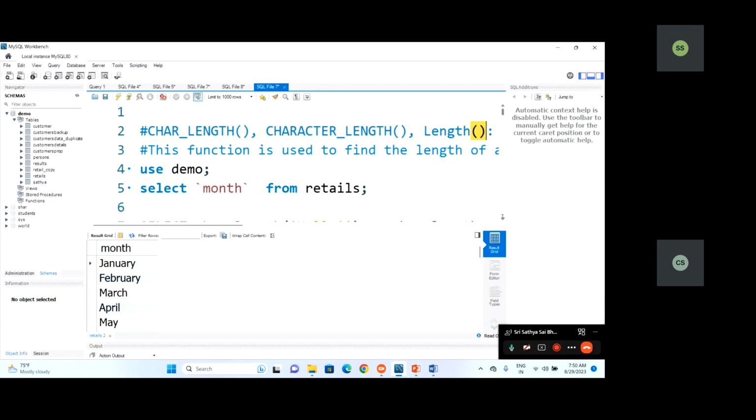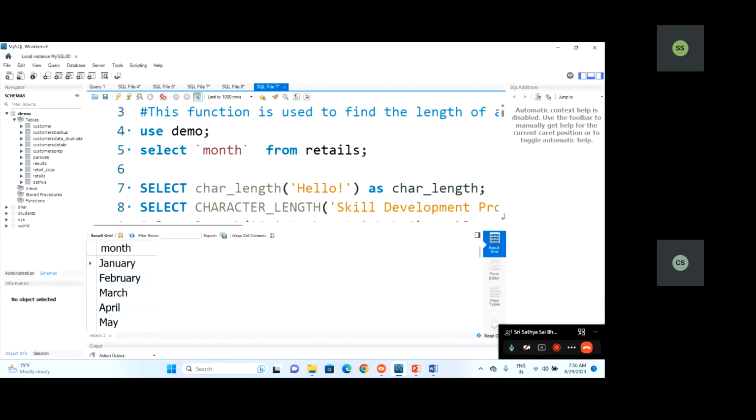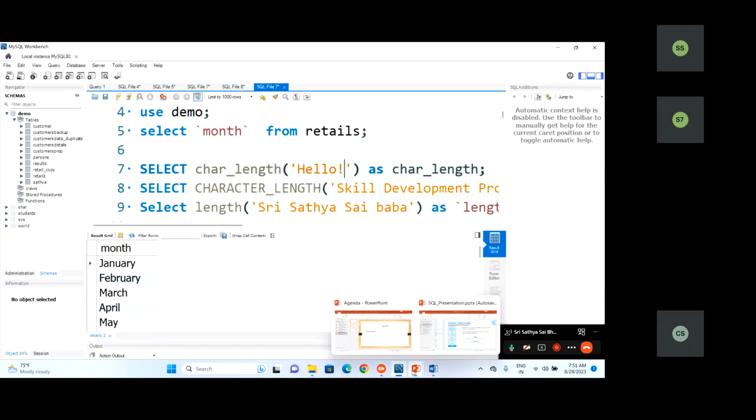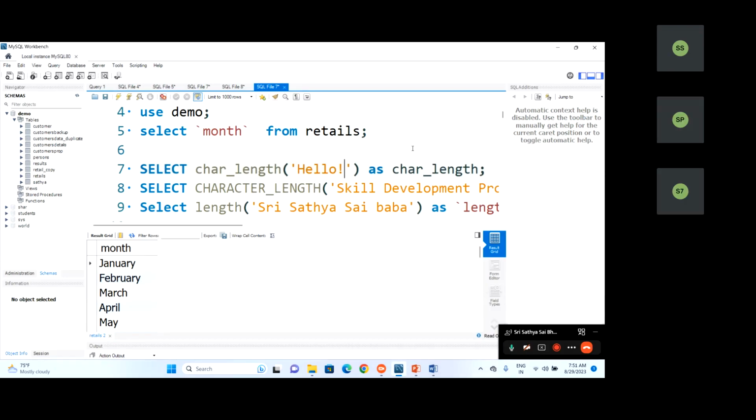We'll see some examples. We'll see char length. If I take hello, what is the length of this hello? Can someone tell me? Six. Yeah, it is correct.